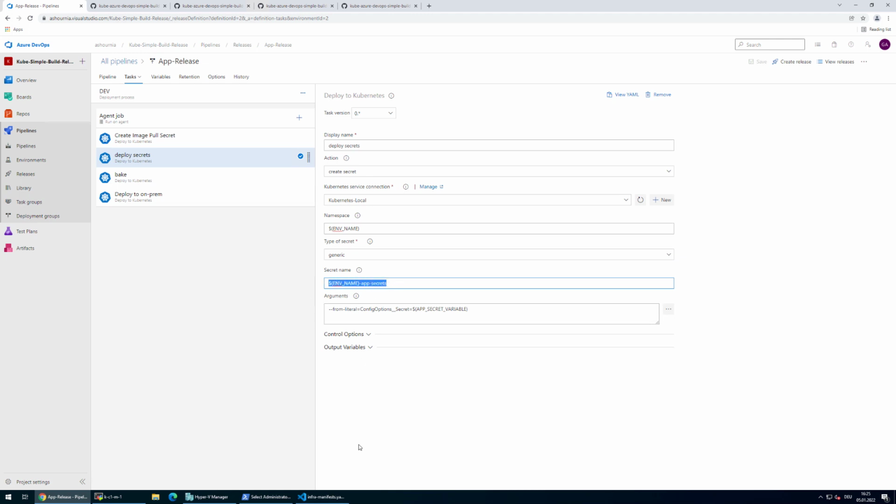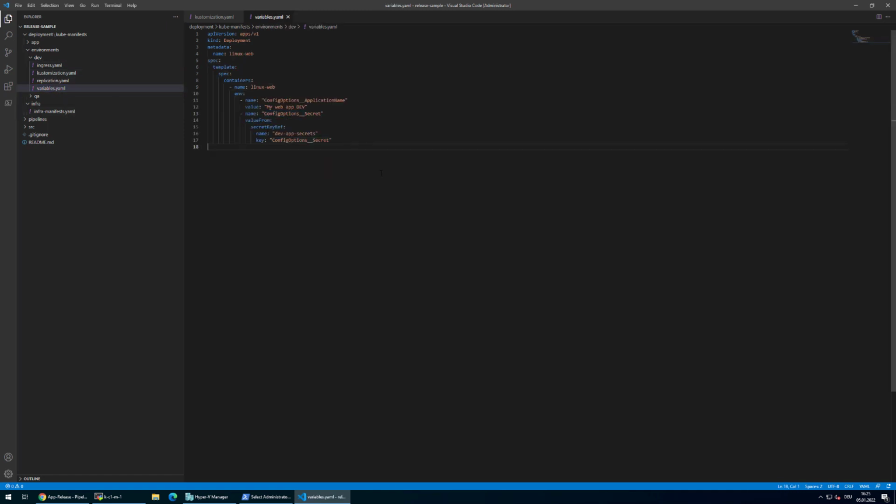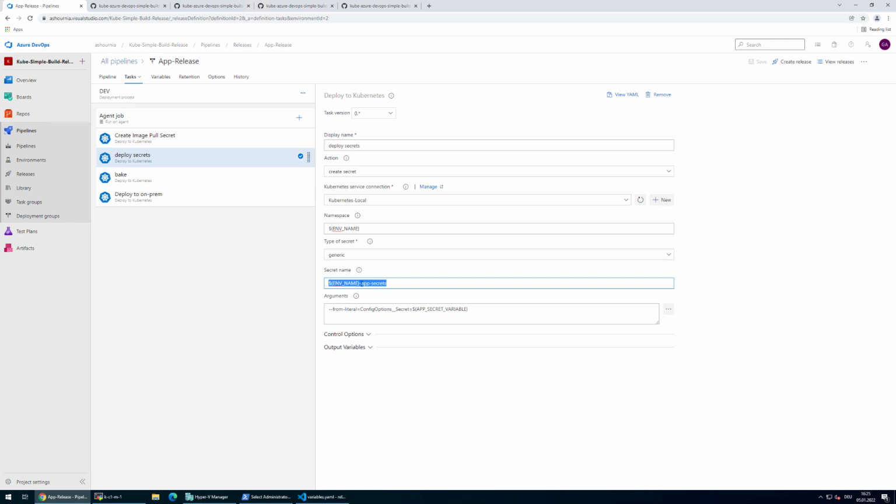This name is exactly what we have defined in our manifest. That would be this one, dev app secret. It's the same that we have here.